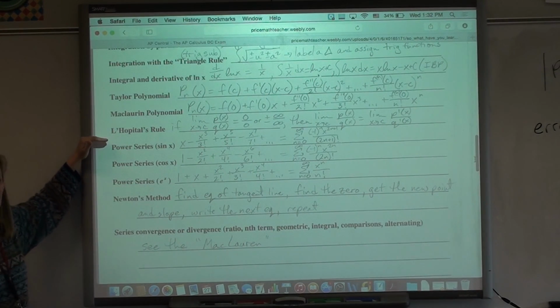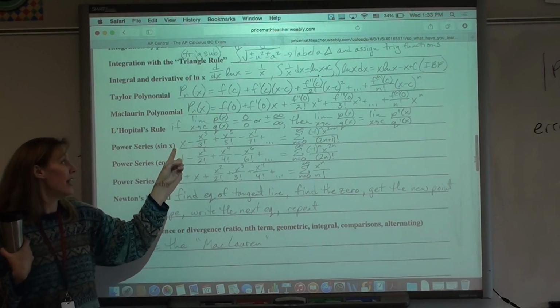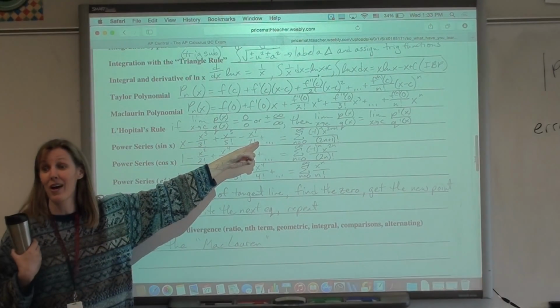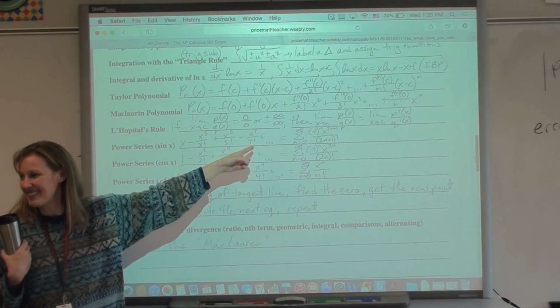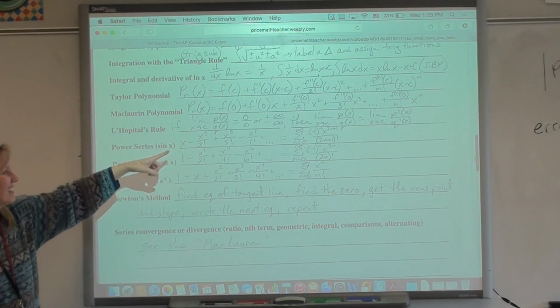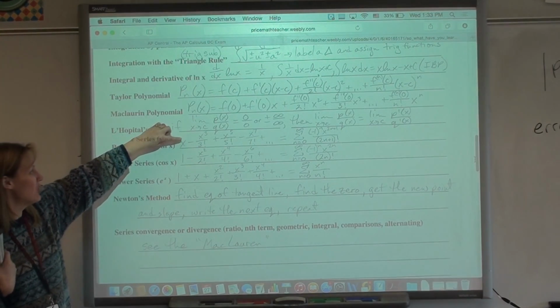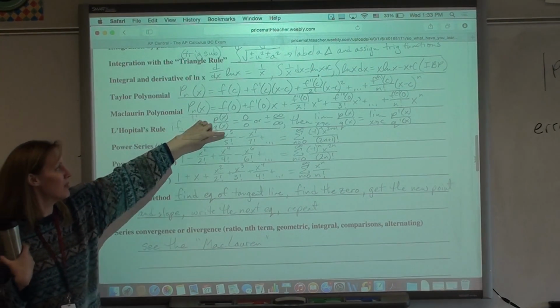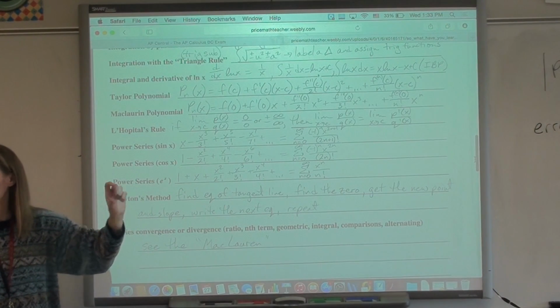Sine. Here's how I remember sine. First of all, sine and cosine both change sign, so they're both alternating series. Sine is an odd function. Did you guys know that? It has origin symmetry. So because sine is an odd function, all the exponents for sine and all of the factorials for sine are odd. Okay. So you just pick all the odd exponents, 1, 3, 5, 7, and so on, and alternate the signs.